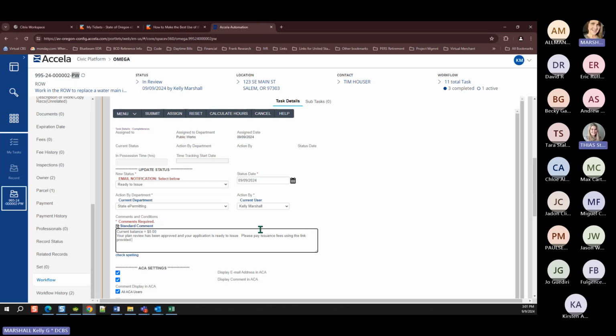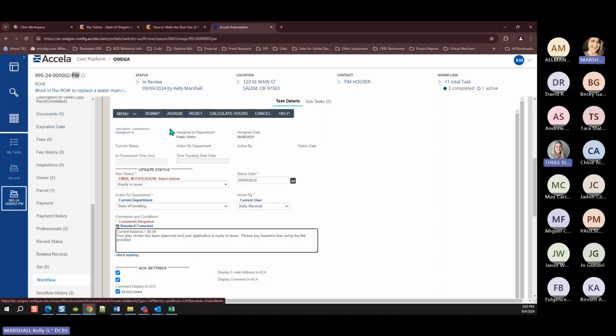By the way, there is a deep link directly to this application, automatically included in any email that comes out of the workflow. So use it, leverage it, refer them to the link provided in this email to see documents I've attached for you to review. Maybe as a plans examiner, you attach a plan review letter or some sort of letter. If you load it to the documents tab, then through workflow, you can refer the applicant to use the link provided in the email to review the document you've attached, and so on.